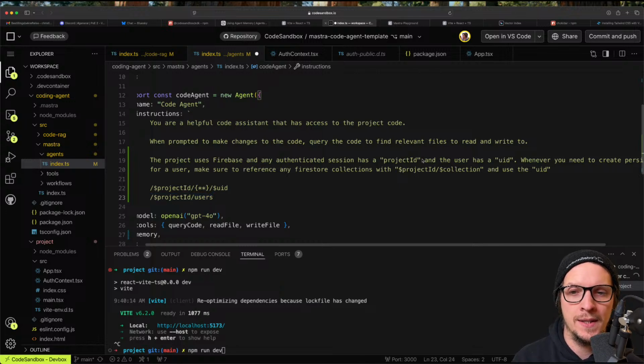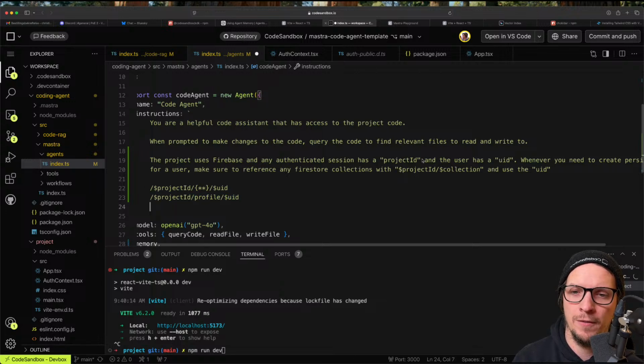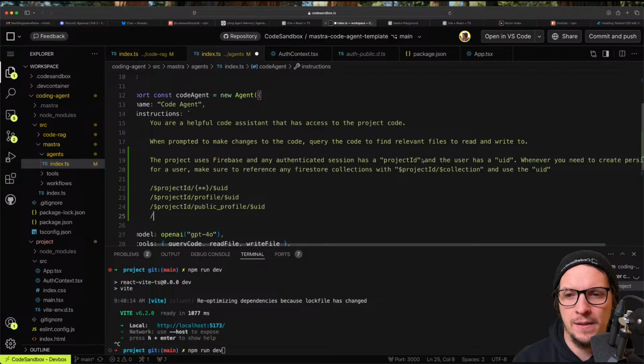Or you could say you have profile UID, right? And that's private. But then you have a public profile, which is also behind UID, and that's like a public dictionary. So you can invite other people. And then, yeah, maybe this is possible. But the thing is kind of complicated.